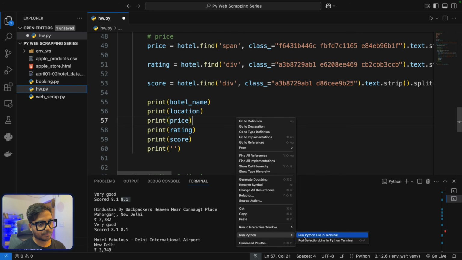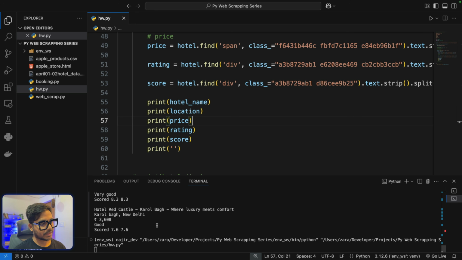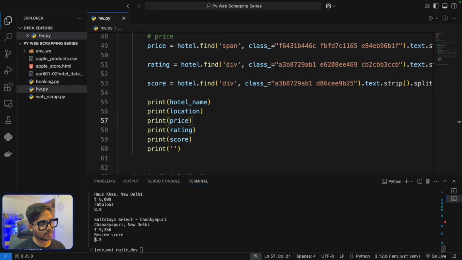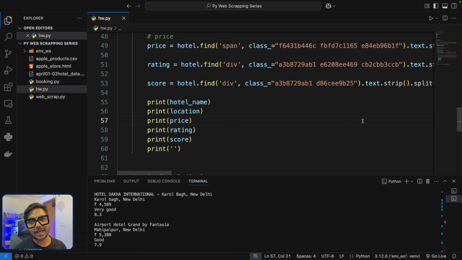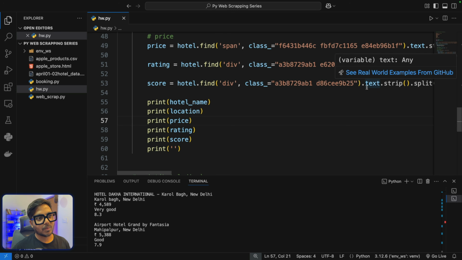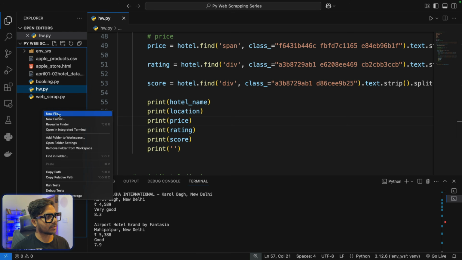So let me just show you. You will see that right now it's going to get me just the scores, 6.8, 8.9. Very simple. What I have done is that I have simply converted this string into a kind of list, and then accessed the last element. Let me just explain this with an example, because this is a very interesting concept.